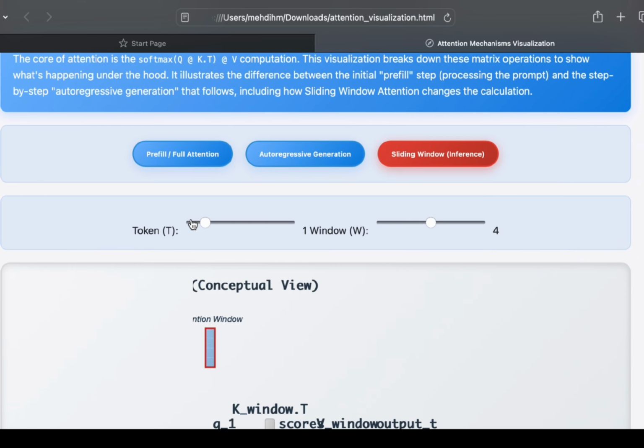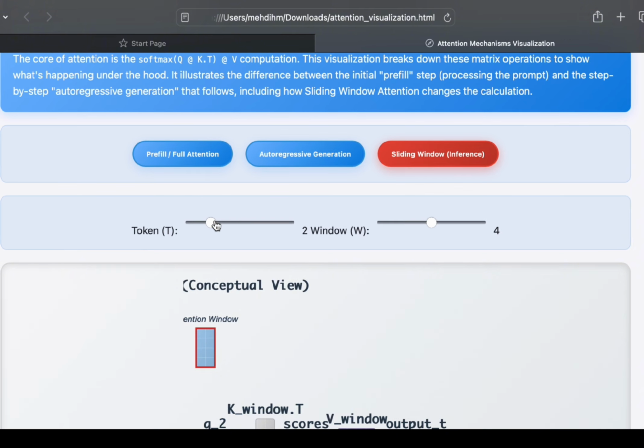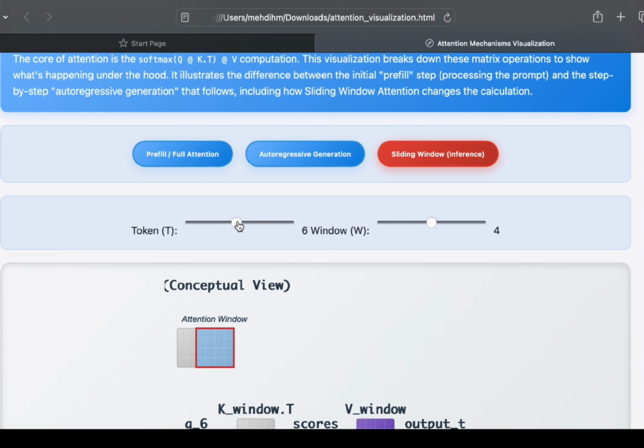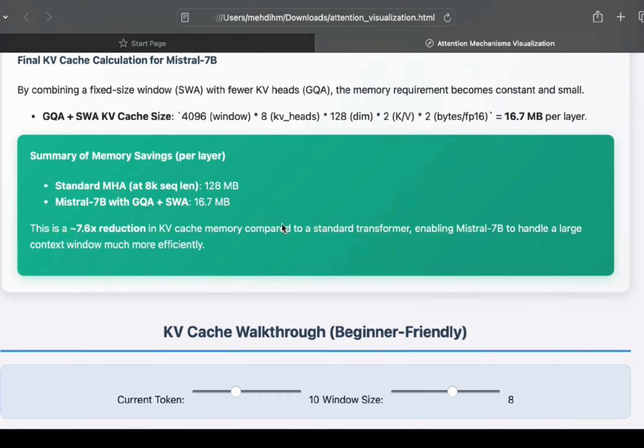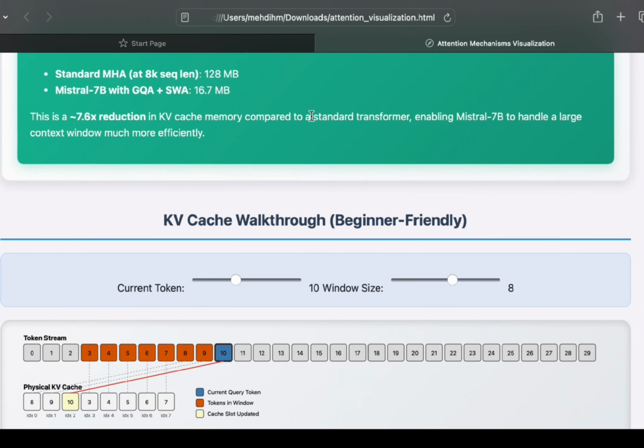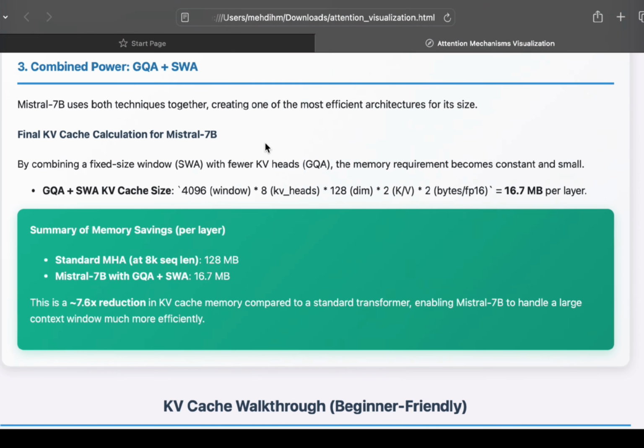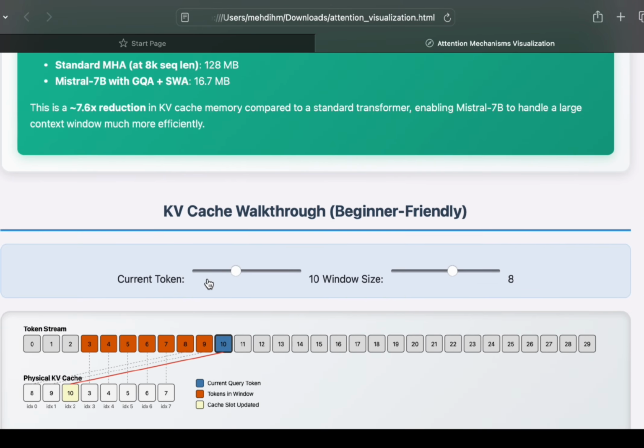Also, the sliding window is just another representation. Imagine that we have a window size of 4. This is how the whole sliding window attention would look. As you can see, once we're done with the 4 tokens, it will stay the same. So it is much more optimized in terms of calculations. And one more thing: if you want this full document, you can find it at the link, to go through all the steps and see how much memory, for example, it saves and so on.